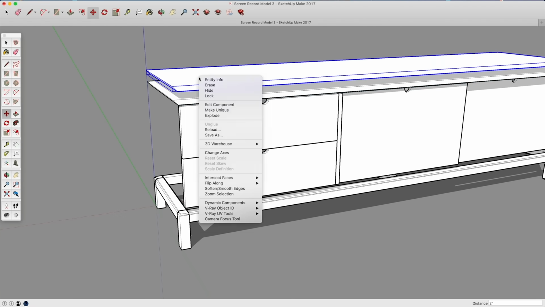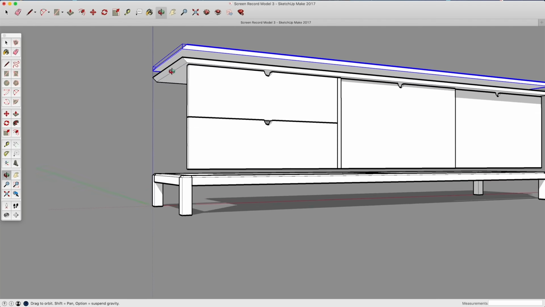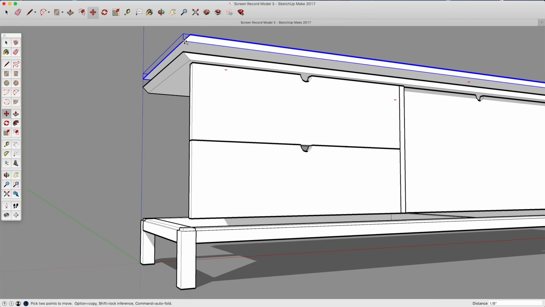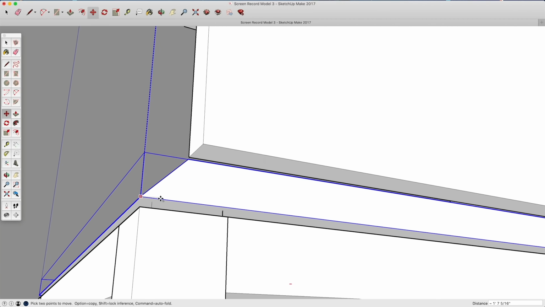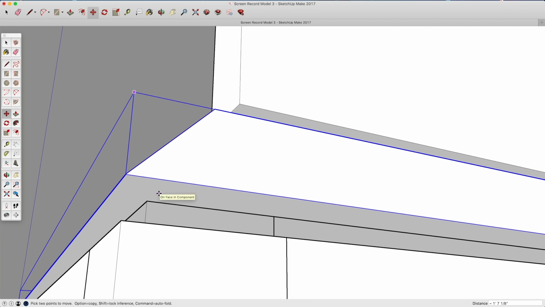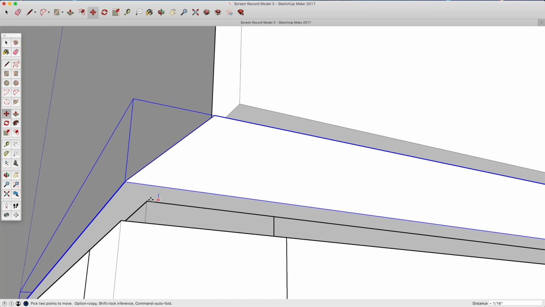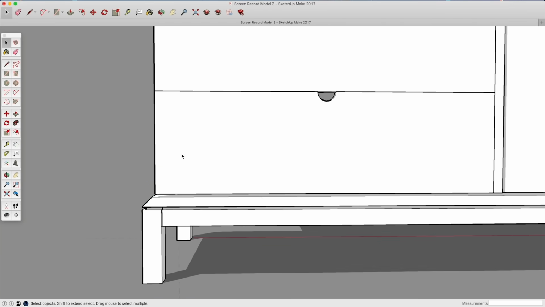And then I'm going to flip it along the component's blue axis and then use the move tool to put it in the position where our bottom panel should go. And you might have a little trouble positioning it. So what I like to do is get it roughly in place, and then I'll hover my move tool over the bottom face of the component, not an edge, and freeze it to the blue axis and try to reference the top edge of my base, and that should snap things together.